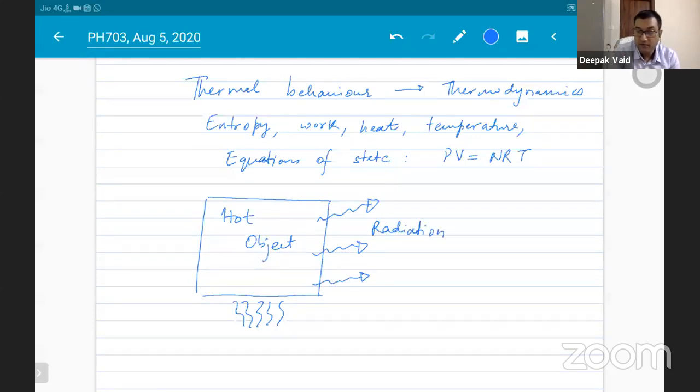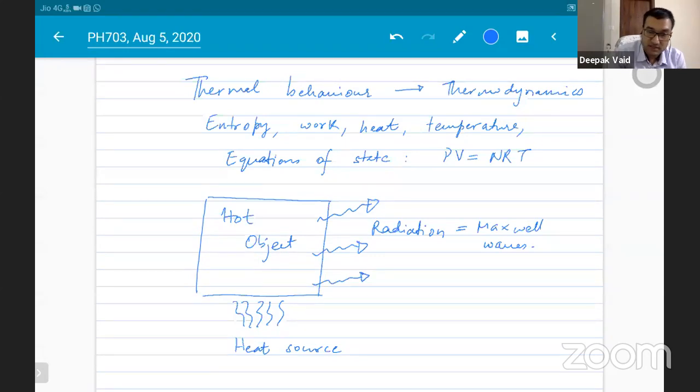Okay. And what is this radiation? Well, we know that radiation is given by Maxwell waves, right? And so Maxwell waves are being emitted. Now, where did these Maxwell waves come from? I didn't introduce any electromagnetic fields into the picture, right? I just had a heat source, like a fire or something, and I just heated up this object, and now this object is releasing Maxwell waves.